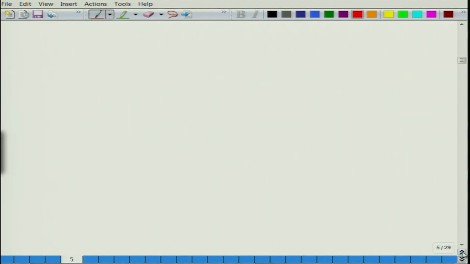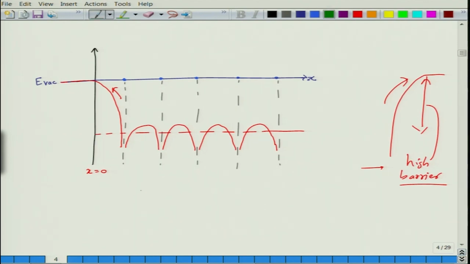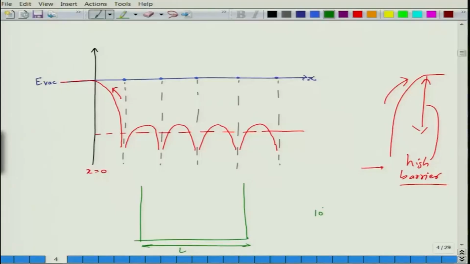So, this model basically is a situation like this. You have this box of length L. This L is the length of the box. This box may contain millions of atoms. I mean the atomic density in a solid is 10 to the power 24 per meter cube, something like that, okay. So, it may contain several hundreds of thousands of atoms, but at the edge of this solid the potential is very high. So, this is V is equal to infinity nearly. So, electron can move within this, but it cannot leave the solid, it cannot leave the edges, and this model is called as empty box model.